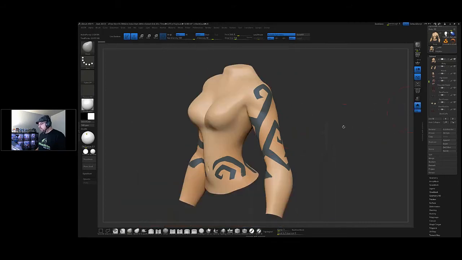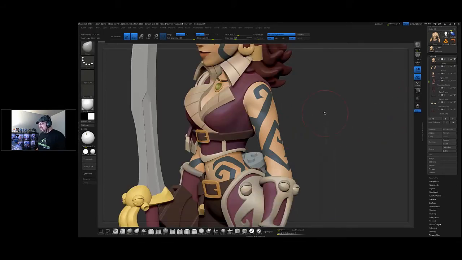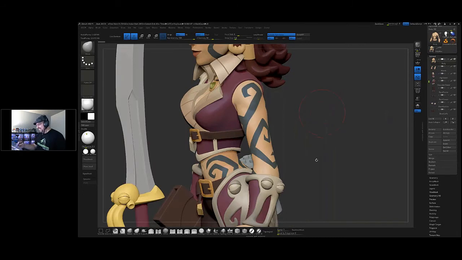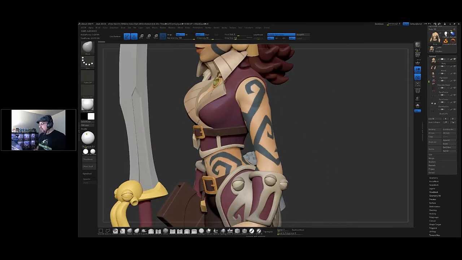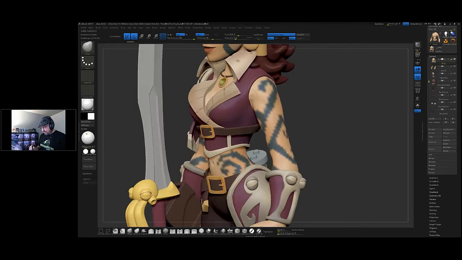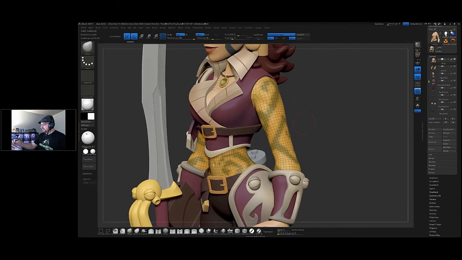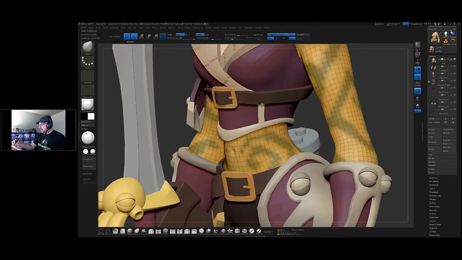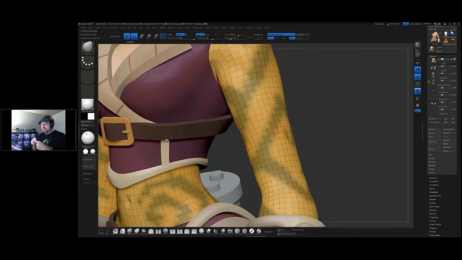And if I just solo these arms, let's not take our clothes off. If I go down in resolution, you can actually see the poly paint on the surface, because every one of these dots, or where the lines cross, represents a vertex. It's just a dot in space that defines the mesh.